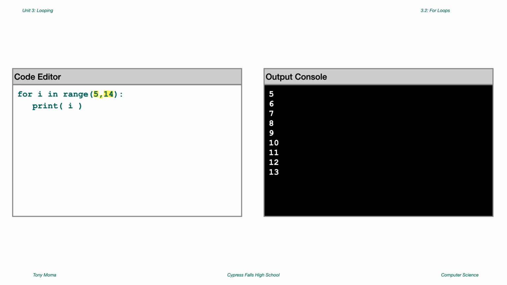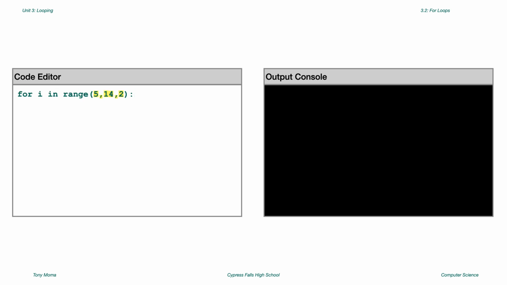Now, before I move forward, I need to point out something that each of the examples we've looked at so far all have in common, which is the fact that in every example, the loop variable increases by 1. That is the default change for the range method, but it is not the only change the range method can do. For example, if I want the loop variable to change by 2 after each iteration, I will do that by giving the range method a third number.